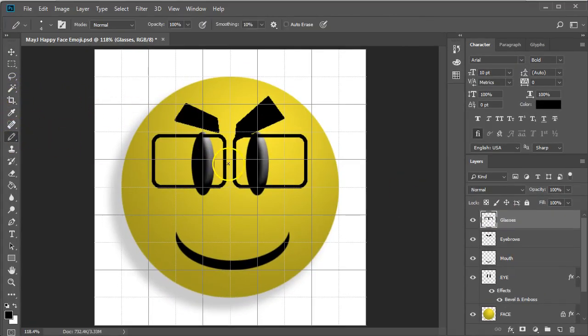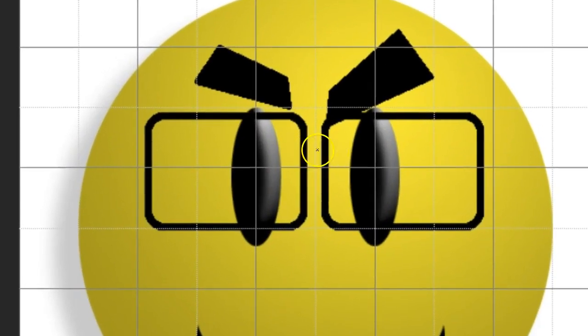Now, while I have the pencil tool still around here, I'm going to join the bridge of the two glasses together. Here's the trick to that. Hold Shift when you drag across, and if it's a new build, it should not join it with anything else, and it will let you draw a perfectly straight line by holding Shift. In fact, I'm going to put a couple there.